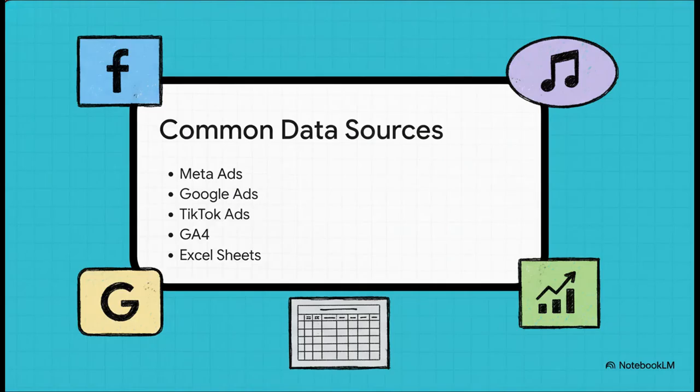I mean, just think about your daily routine. You're checking your Meta Ads dashboard. Then you pop over to Google Ads. Maybe you're even running some stuff on TikTok. And on top of all that, you've got your website analytics sitting in GA4, and of course, your most important sales numbers are probably locked away in an Excel sheet somewhere. Each one of these gives you a tiny little piece of the story, but never the whole thing.